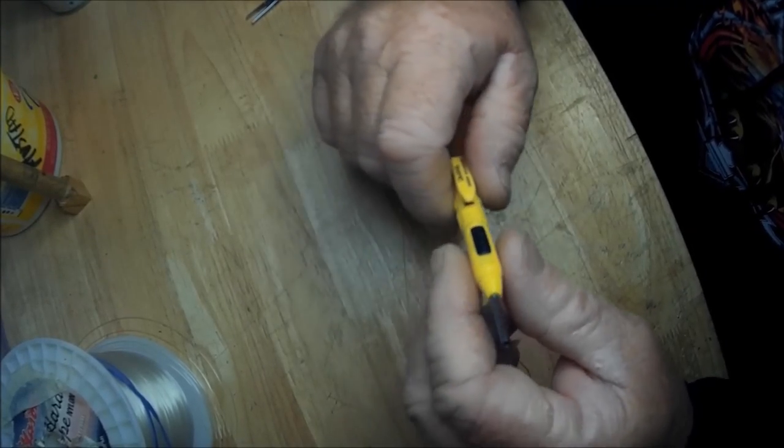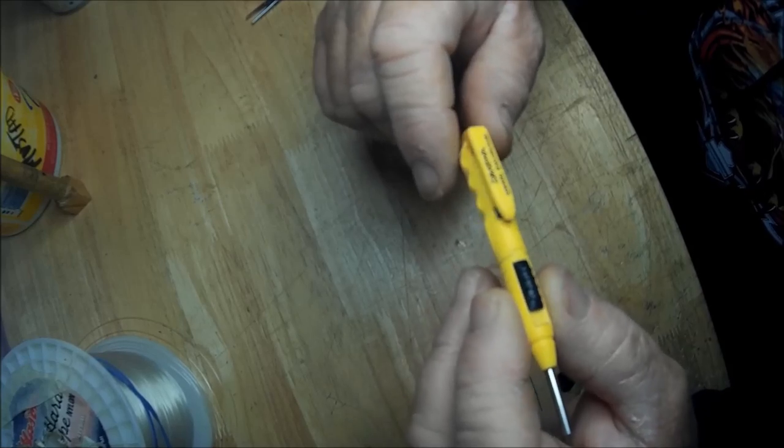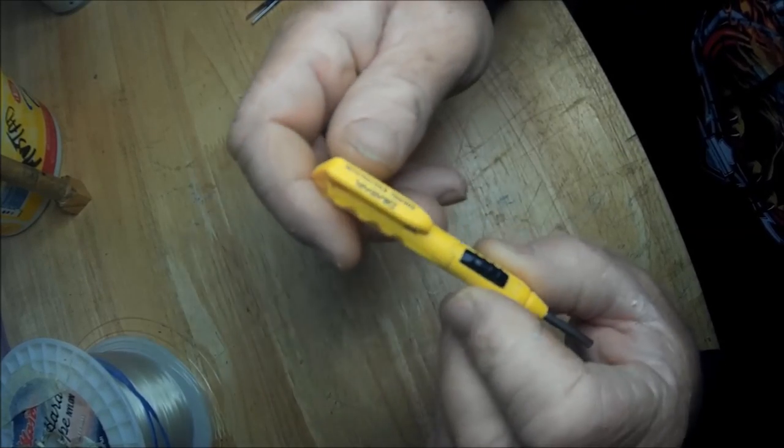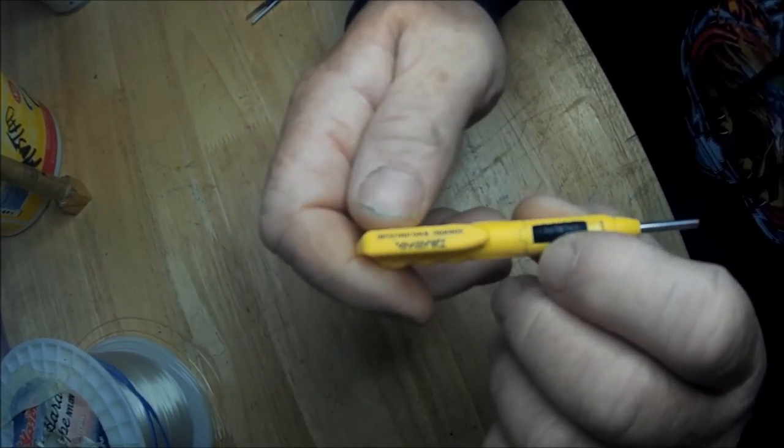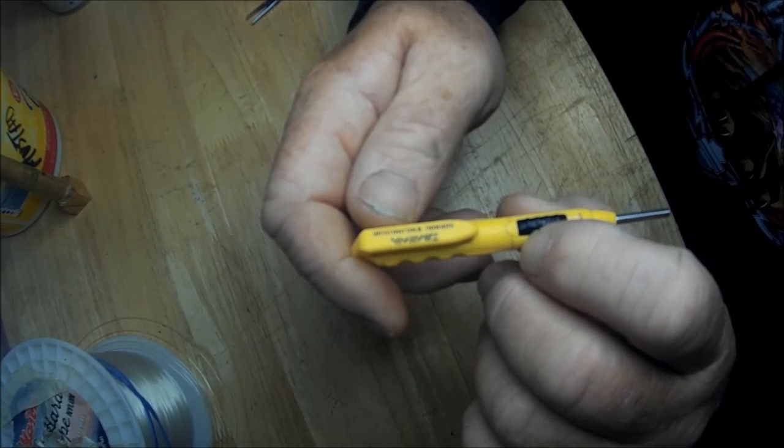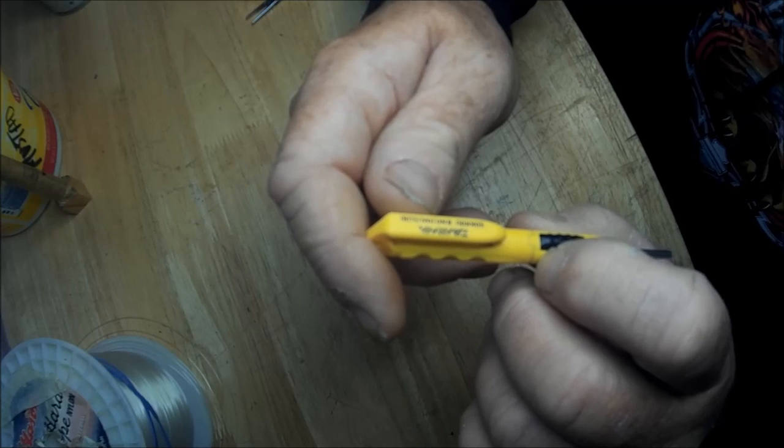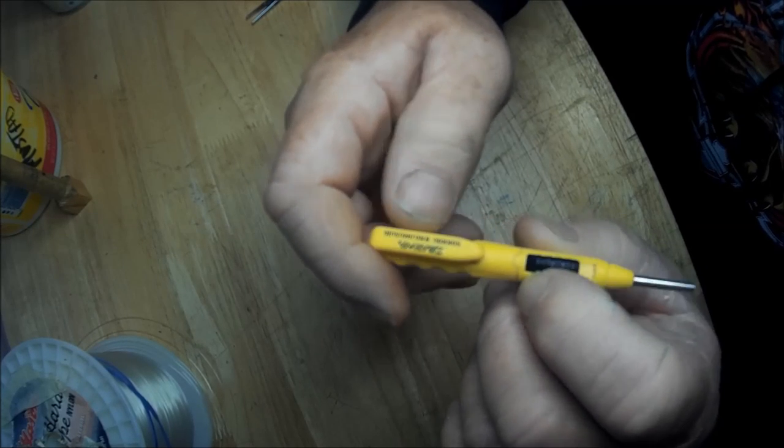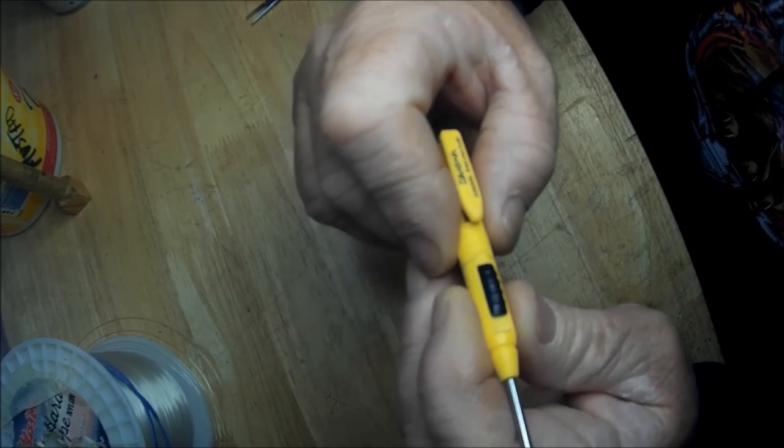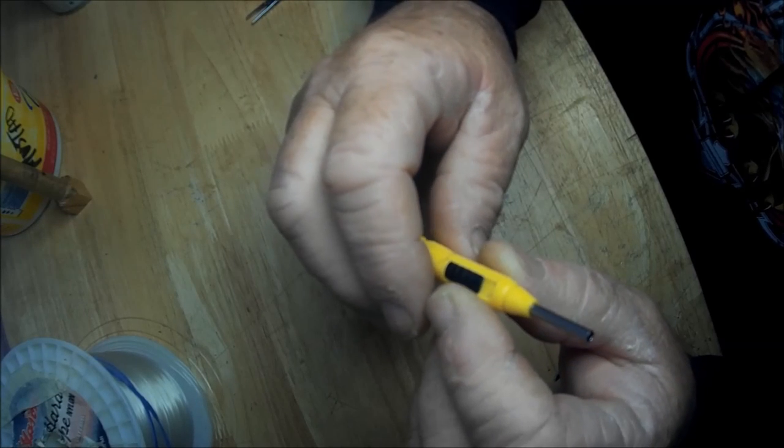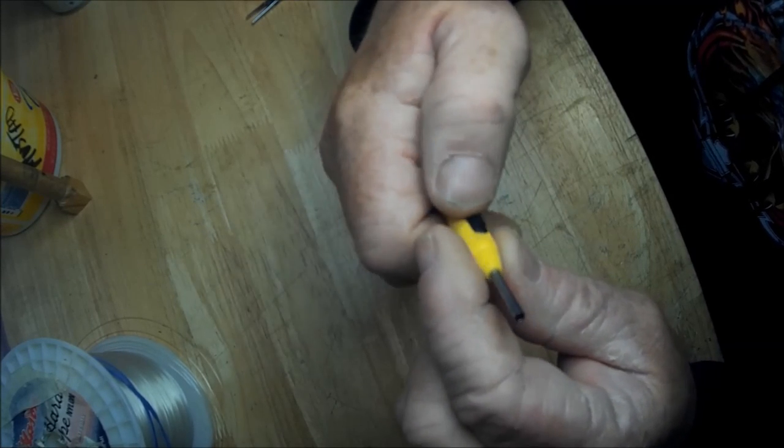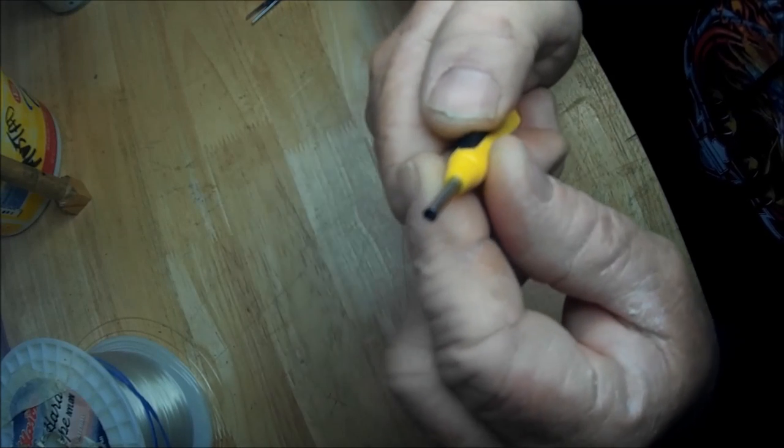Hey folks, remember I showed you this nice little tool right here? It was called the Daiwa Soku tool, and what it was made for is making a nice little knot.